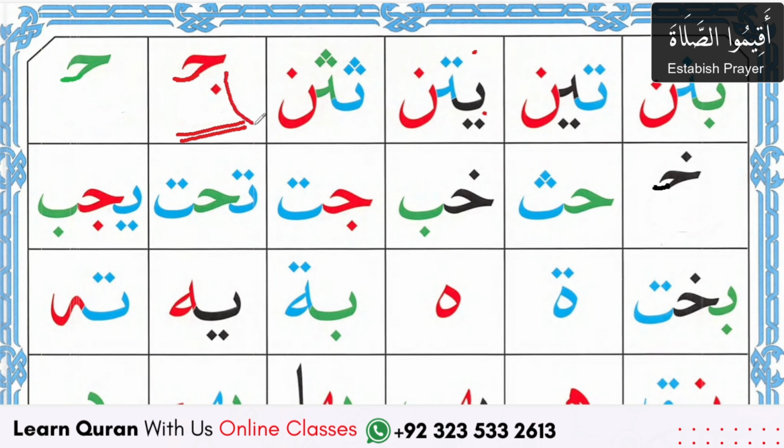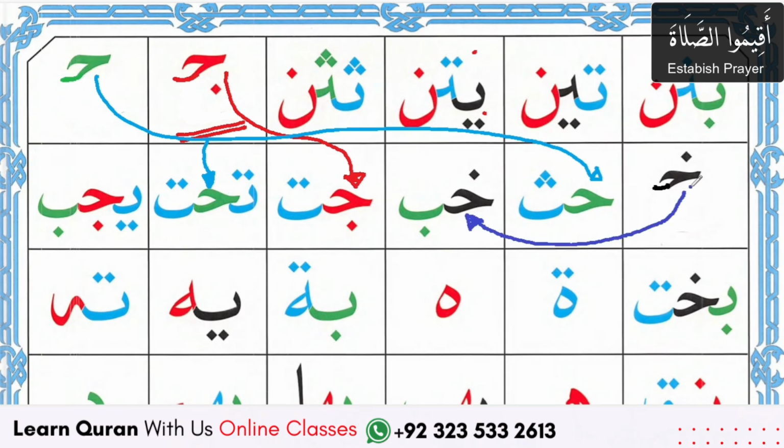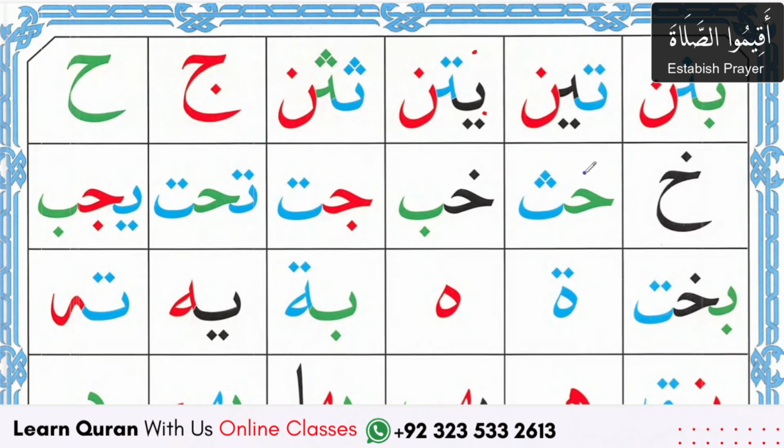As you can see, they are using the small shape of letter Jeem here, and the small shape of letter Ha we have here, and also here in the middle, the green one, that's letter Ha, and the small shape of letter Khaa you can see here. I hope you got it, the small shape of letter Jeem, Ha, and Khaa. Now we can move to the next example. The first one is the small shape of letter Ha, and the next one is letter Tha. Ha and Tha. The next one is Khaa and Ba.